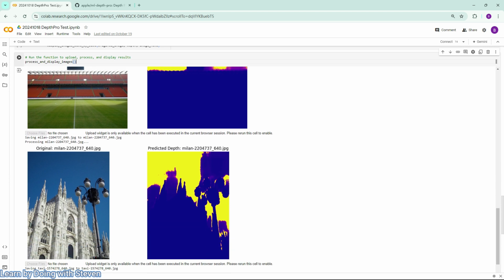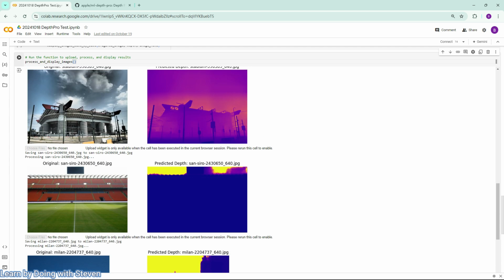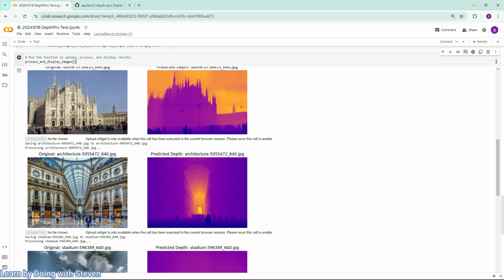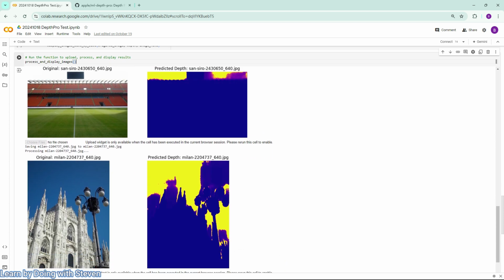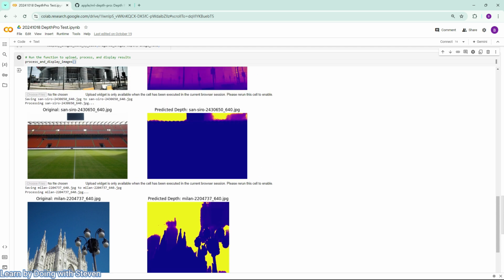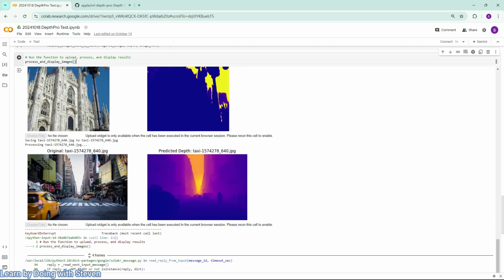Then this is another picture. This picture actually is showing the cathedral at a very close distance, but the model just gets a very fuzzy prediction. It's not like the previous one. From some distance from the cathedral or inside of the building, we can see quite clearly the main object and the main object's distance. But these two, the inside of the football pitch and the close image, are not doing so well.